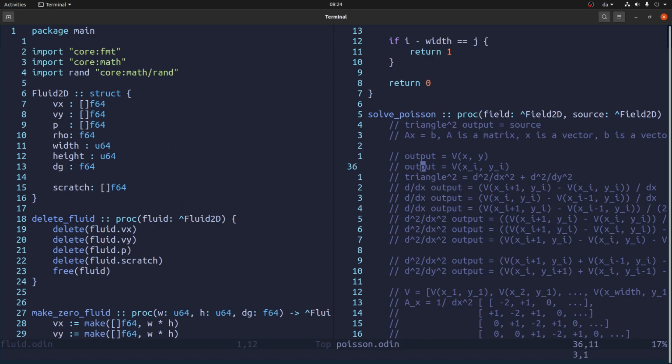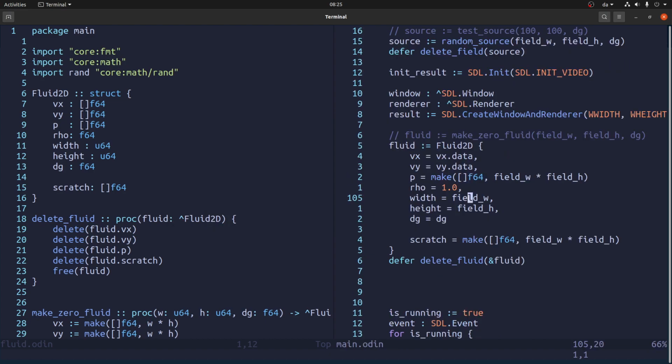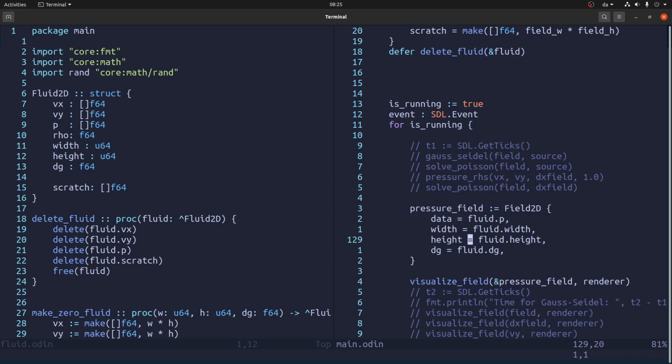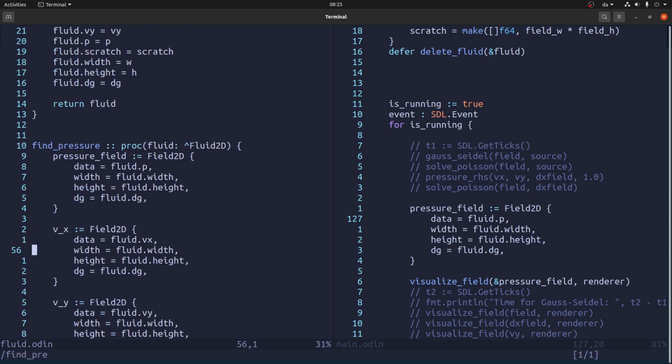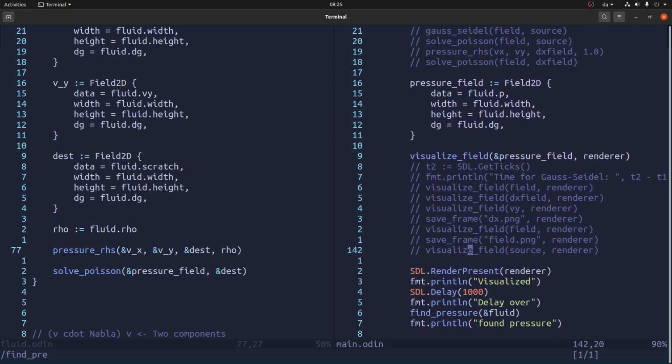It should not keep changing, but it's probably because, well, I'm not sure. Pressure should only depend on the velocities, and the velocities should not change.